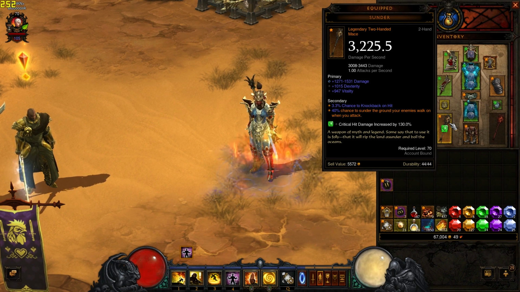But I am using a Sunder. This is a crafted mace. Remember that the DPS, the damage per second on the weapon, does not matter in our particular build. What we are looking for is the damage range of the weapon. This one goes up to 3443. So it's not bad, and it also has an AoE effect on it, and we've put a max level dexterity gem in it, which is going to be increasing our critical hit damage by 130%.